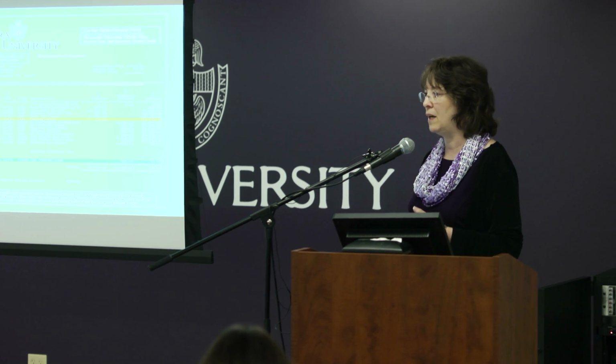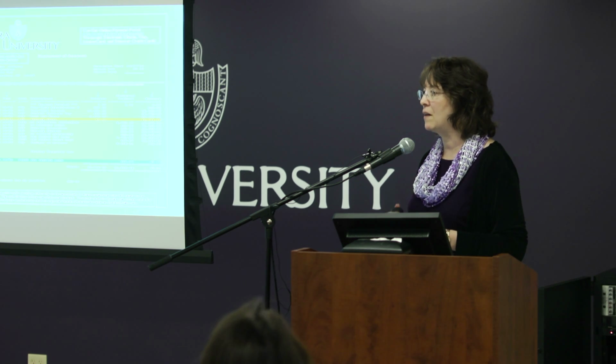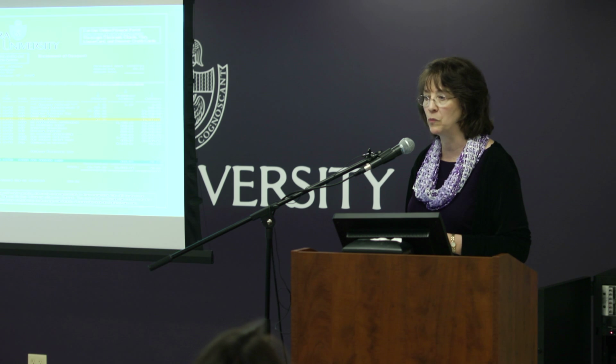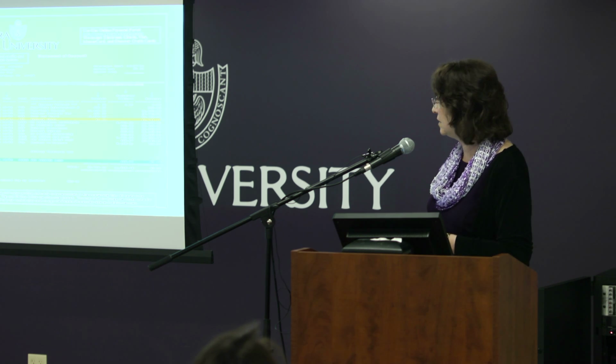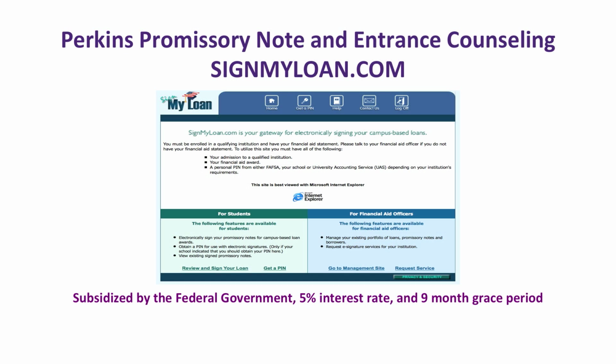Something needs to be done. If TAP is still down there, then maybe TAP doesn't have our school code, so maybe we haven't received that yet. So if you see something in October as a deferment, then you need to check on that and find out why. If you've been awarded a Perkins, October 15th, we'll be sending out emails to the students' MyNU email telling them to go on to signmyloan.com and do their Perkins promissory note and entrance interview.